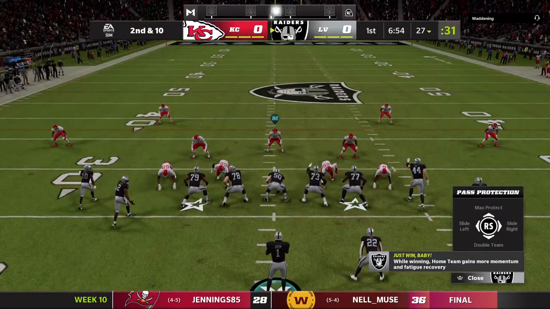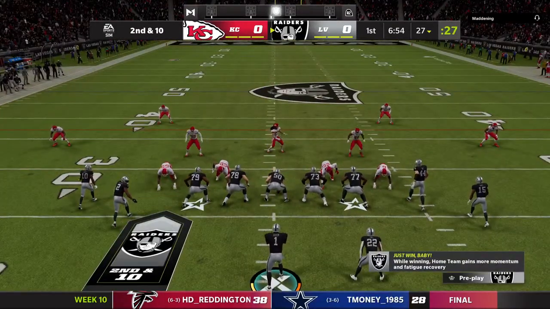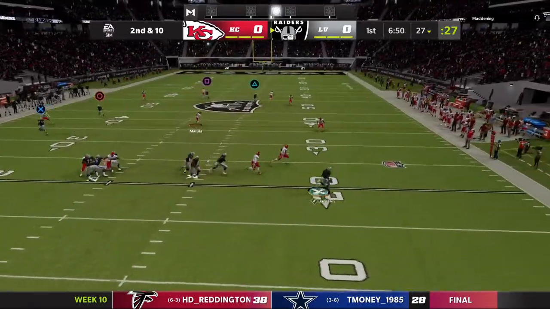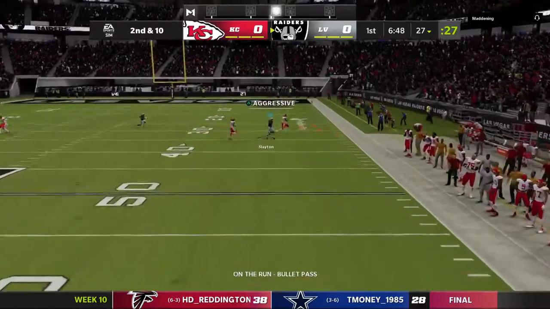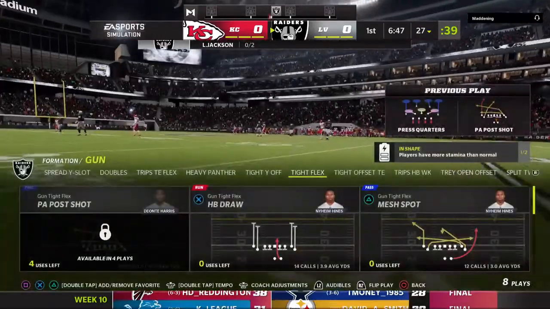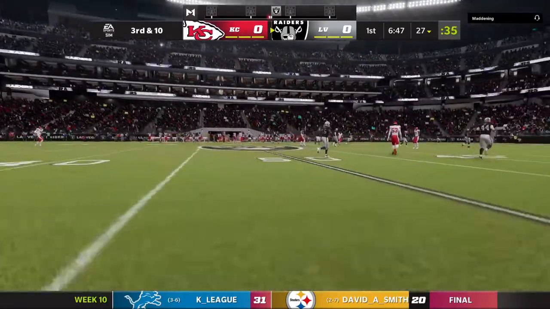Here's second and 10. Play action. Now Jackson rolling to his right. On the run, he'll let this go deep right side. And that will be incomplete. Tried to dial up the long one way out there, but it'll be third down.